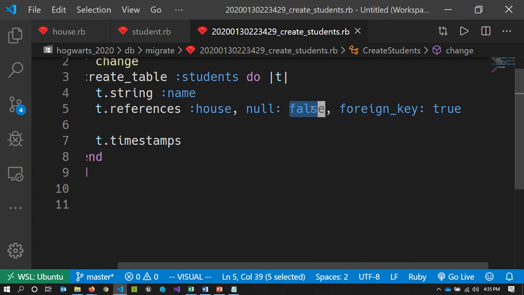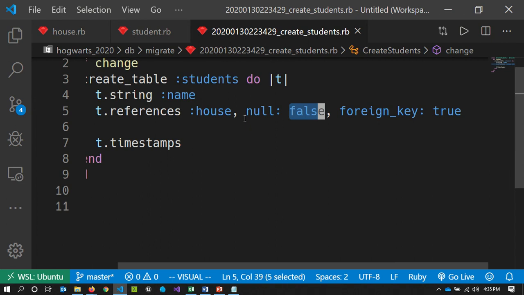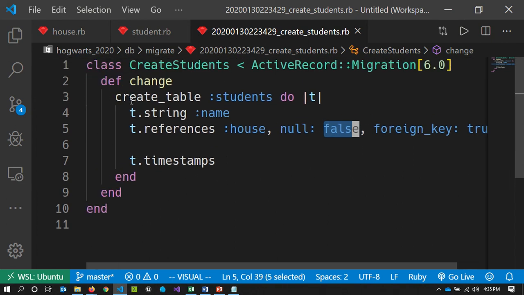And this is a bit of a gotcha with, I think it's specifically with SQLite 3. One of the things we'll see with migrations is sometimes you don't know everything about your database to begin with. So we could have potentially created the students table and then realized after the fact, oh, a student should reference a house. With SQLite, having a reference added after the fact to a table with null set to false will cause problems and the migration won't run. And the fix, it's a bit of a cheap fix, is to set that to true, meaning you could allow nulls in there and then SQLite will process it.